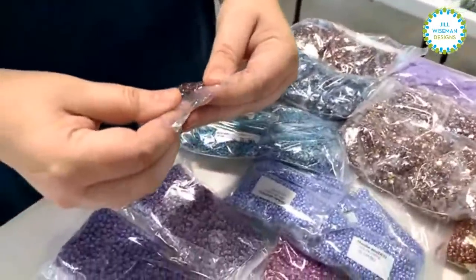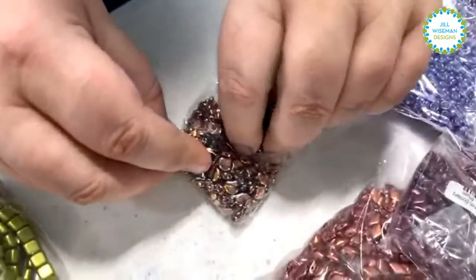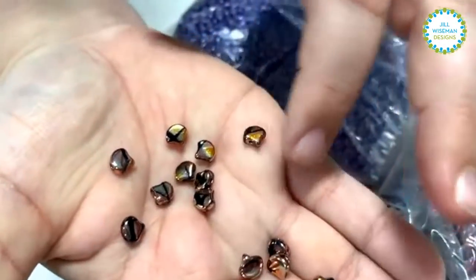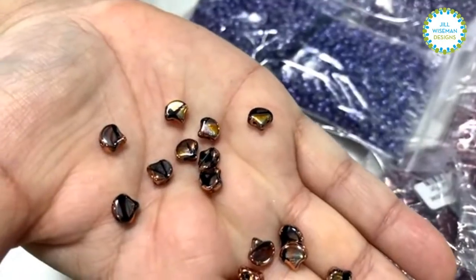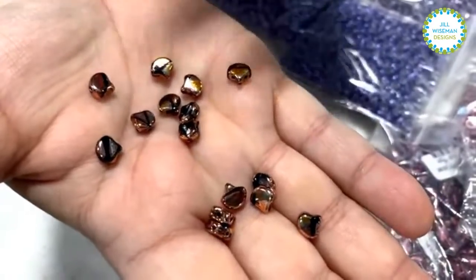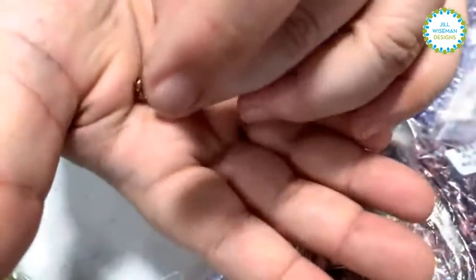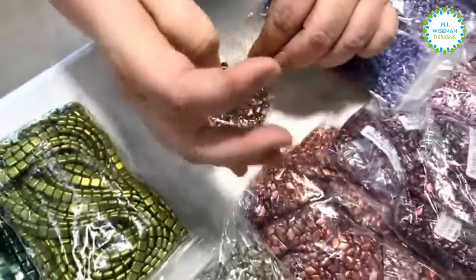But I wanted to open this one up and show you because this one has what they call a batik coating on it. So I want to show you what that looks like. Oh, I just love these. So they've got like the little lines on them, which I think will be stunning in a piece. And I think that I have these in a couple of different coordinating colors. So that's going to be a super special one. I have a feeling that's also going to be one that's going to sell out quickly, just as an FYI.